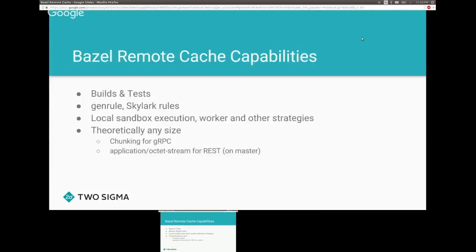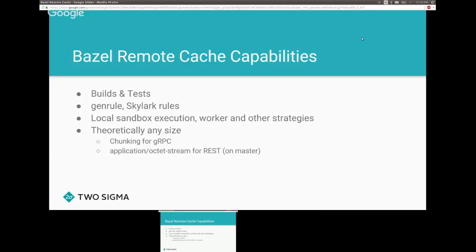So what is Bazel capable of today with the remote cache? You can use it for build and test, and it will work for genrules and Skylark rules as long as they're hermetic. You don't tag them as local, you tag them as hermetic, then you can use it with the remote cache. It can work with local sandbox execution.